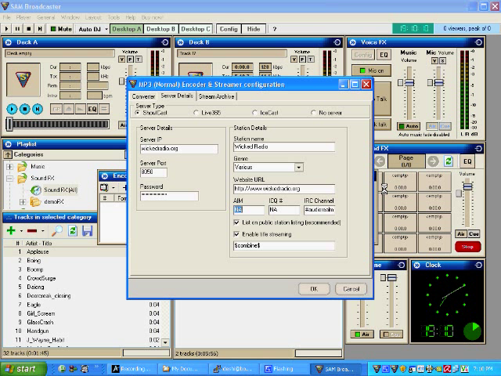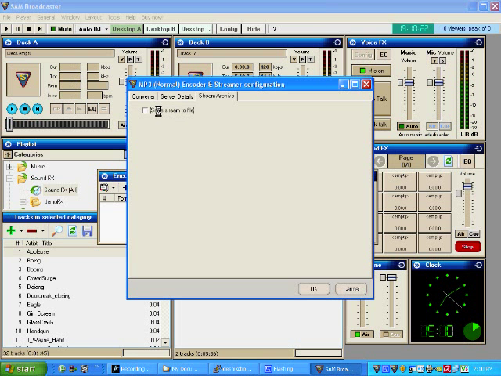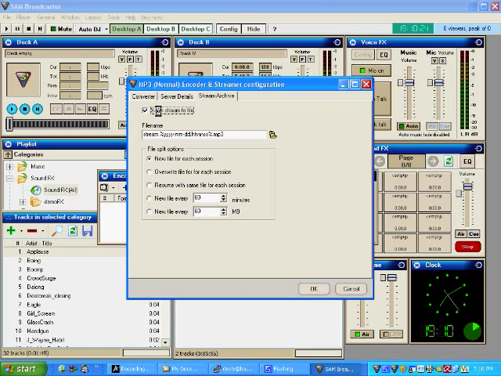And then stream archive is if you want to record it and have a copy on your computer. What I recommend is you just create another encoder. I'll show you how to do that momentarily with our live version of this. But that's all you need, and then you want to make sure that's set to Shoutcast. And then click OK, and now we've got the encoder here.